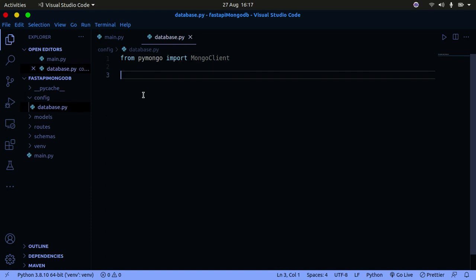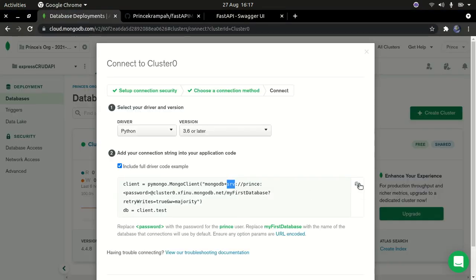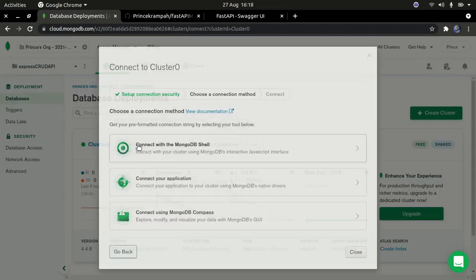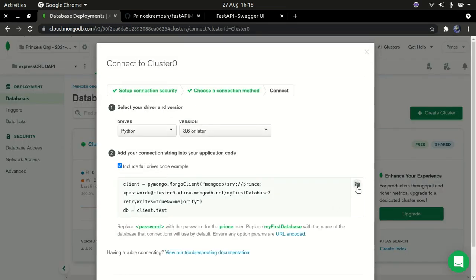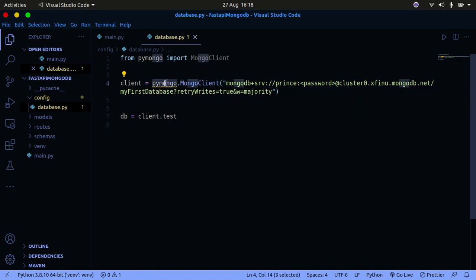Great. Now we need to go back to our browser and copy this right here. Remember how to get this: you just go to Connect and click on connect your application. Make sure you have the language and the version of Python set up. Copy that, go back to Visual Studio Code, and paste it right there. Now this is going to create a connection to our database. Let me remove that, since you already imported that class right here.